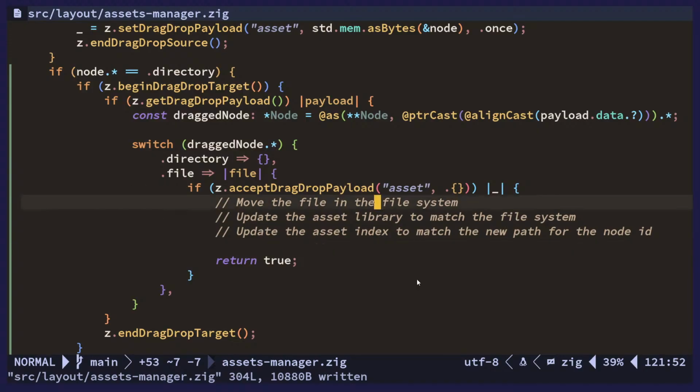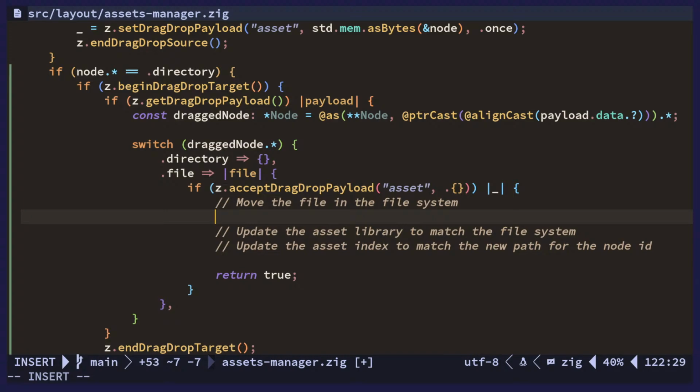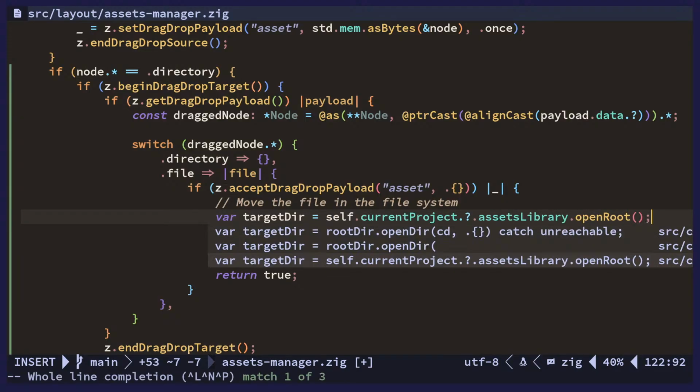Great. So we want to open the directory. Now we do have like target dir. Root, open dir, open root.